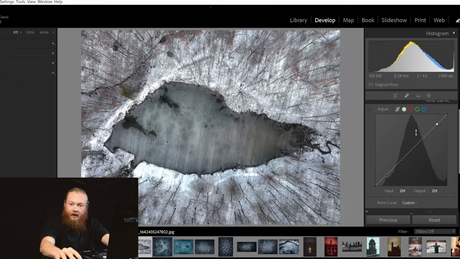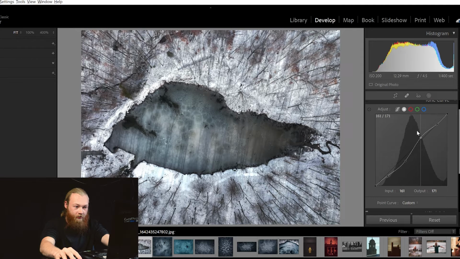contrast here. And what I'm doing to add these points without messing with the tone curve is I'm pressing Alt and clicking, and that's dropping a point without moving the actual tone curve itself. So we're going to bring these darks down. And if you accidentally add another point, you can just hit Control Z and it'll take that away. That's looking a lot more contrasty. Really bringing out the detail in the water there.